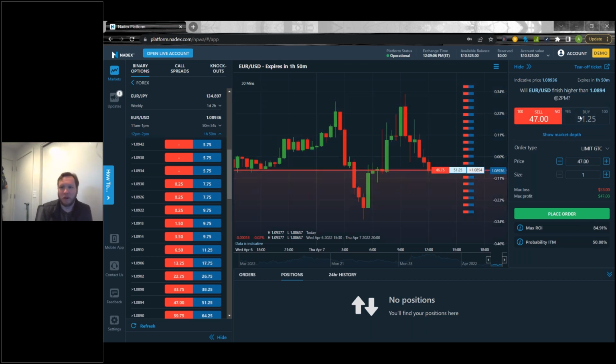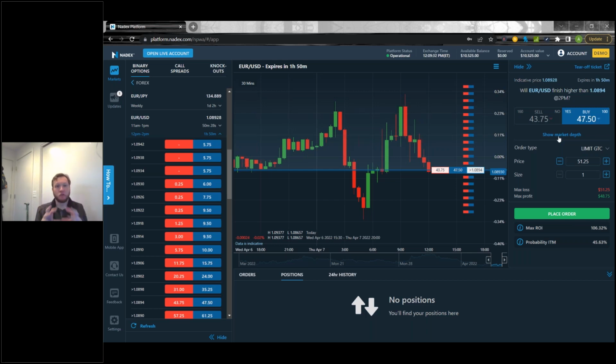But we have the buy and the sell here. So you have your yes, your no, and we also have the buy and sell prices, right? So this is going to be the best available prices being offered by the market at any given time, right? On the buy side, it's 51.25, sell side 47. But as we go into the show market depth, this is actually to answer the question that was just asked. This is where you're going to be able to see the overall liquidity of each asset, at least each individual strike that you're trading, right?